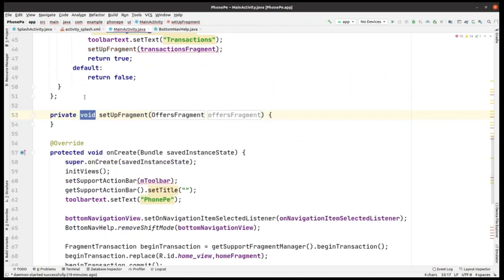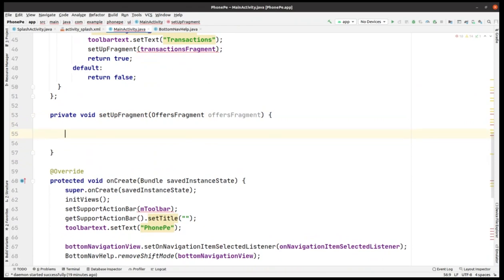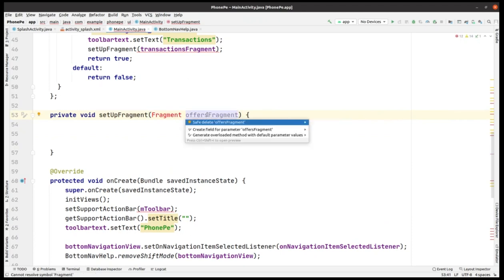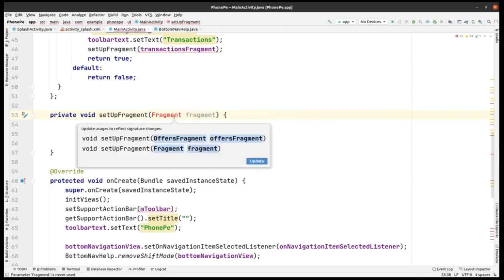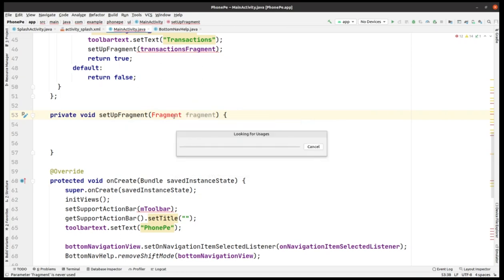Okay, so now this important method setupFragment, we have to just implement this. Its parameter is wrong, so we have to change the parameter first of all, make it Fragment instead of OffersFragment, then make it a small fragment.